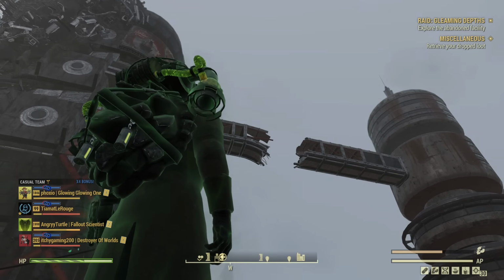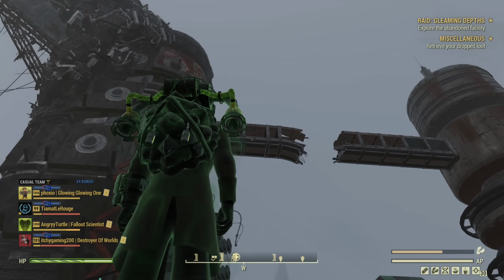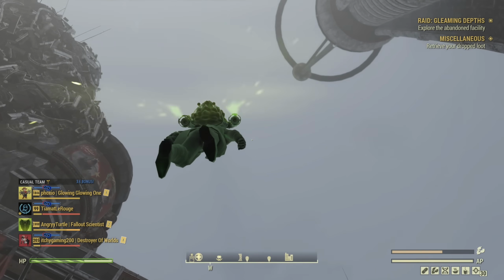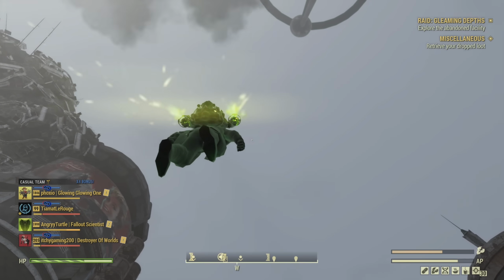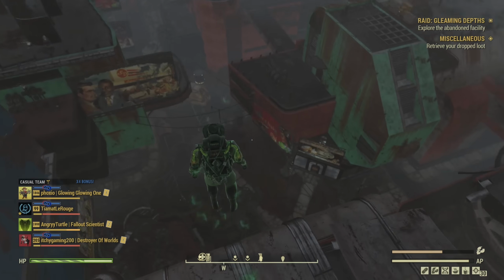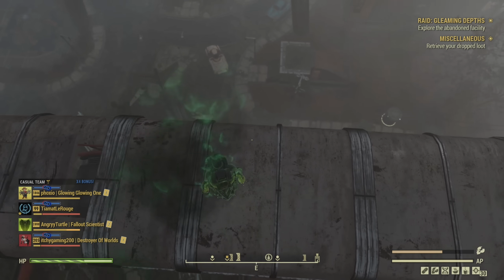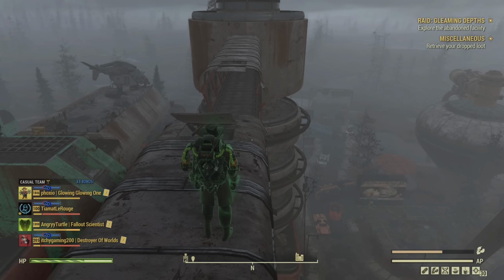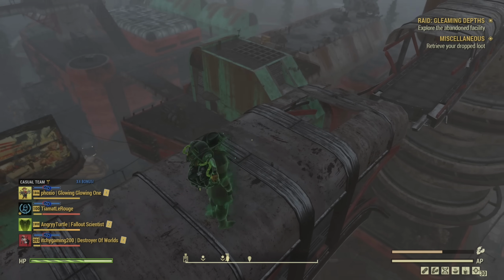Let's see if I can do one jump to that. What do you think? Can I do a single jump to that thing? Let's see. Moving up and looking up as far as I can. Can I do it in a single jump? Oh, I can. So from the ground level into here, single jump. So that's one really cool feature that we have with the jetpack.